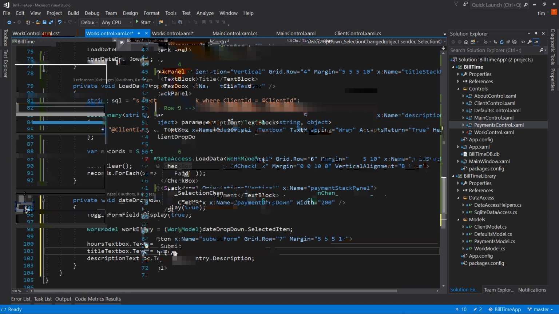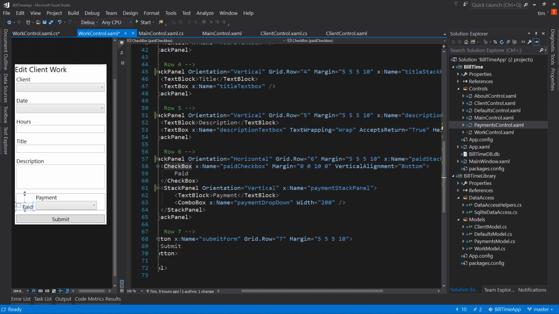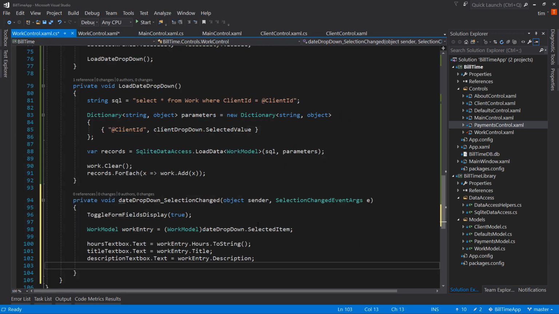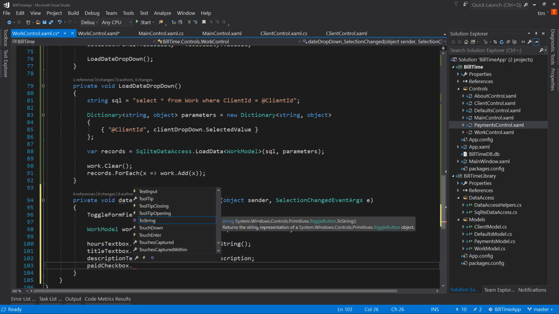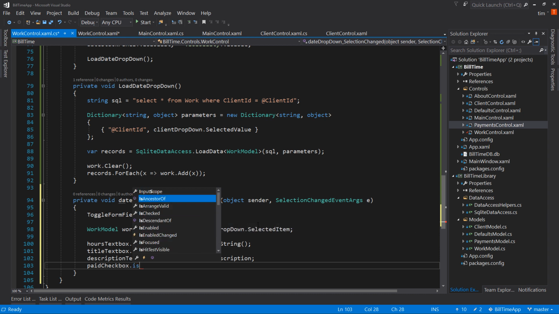Which let's just see what we call that. Wait, I think we call it the paid checkbox. Yep, paid checkbox. So paid checkbox dot, and then the value equals, or is, I'm sorry, is greater than 0.